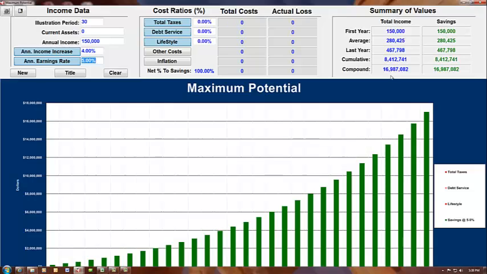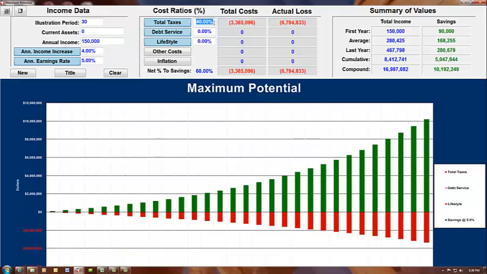The reason it isn't possible to invest every penny, obviously, is because we have expenses, we have eroding factors that take away from the money that we're able to hold on to, and cost of living and lifestyle. So let's look at some of these eroding factors of this 16.9 million that you have the potential to earn over a 30-year time frame. The number one eroding factor is taxes. National average for taxes is 40%, or 40 cents out of every dollar. You notice it takes the 16.9 million down to 10.1 million.